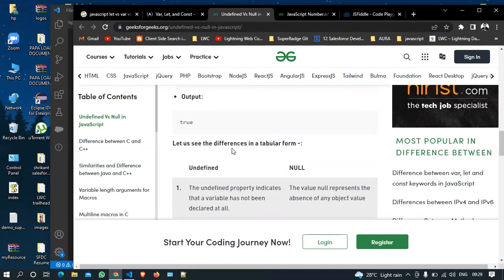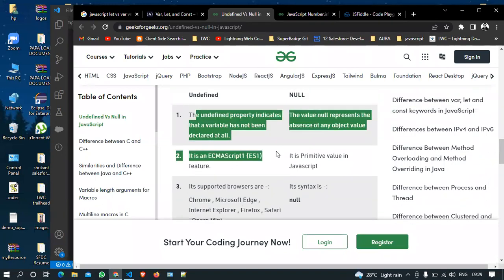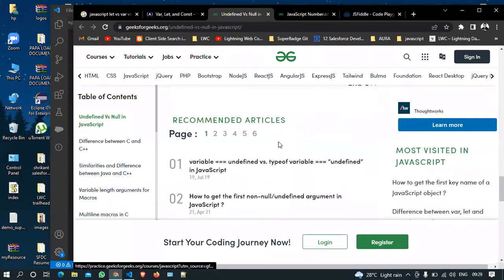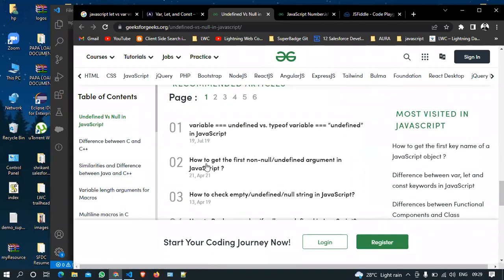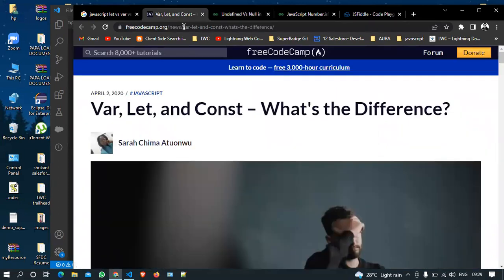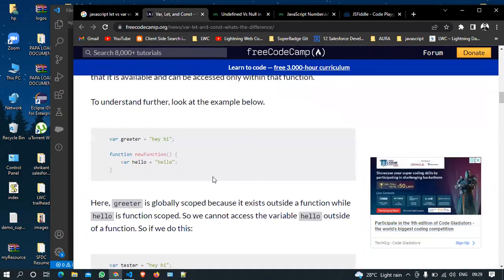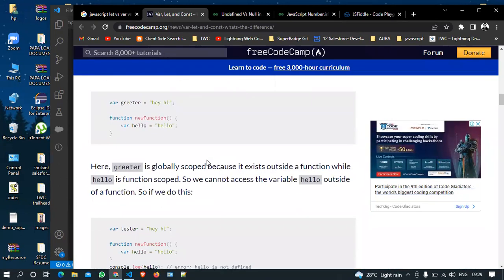Now these are some differences, and these are for theoretical purposes. I will share one link with you all, wherein you can check all these details and practice some basic examples. That is not that hard. Let's go here one by one.